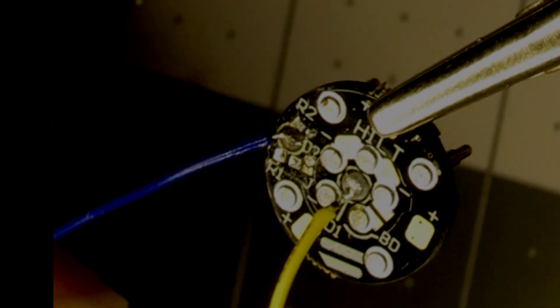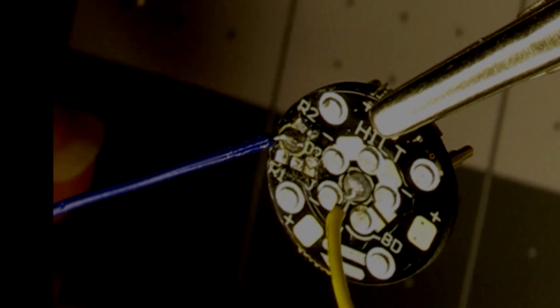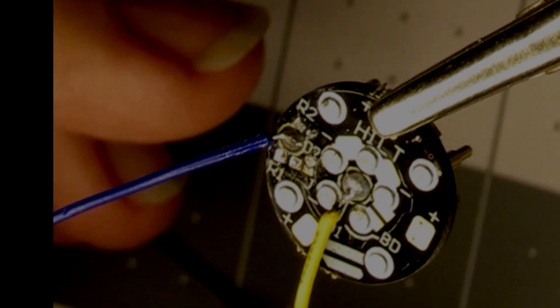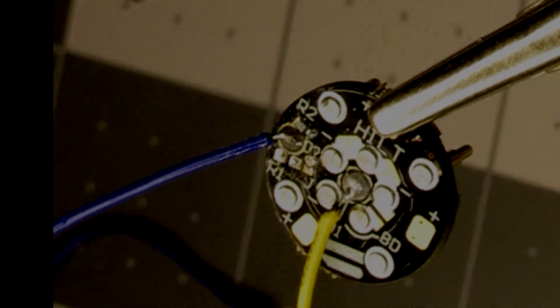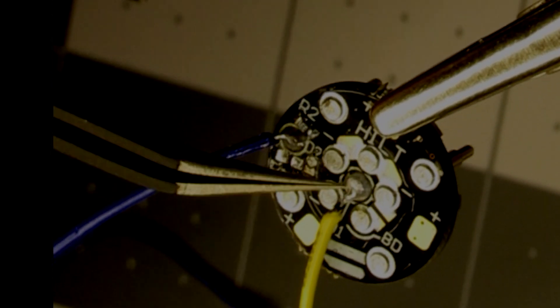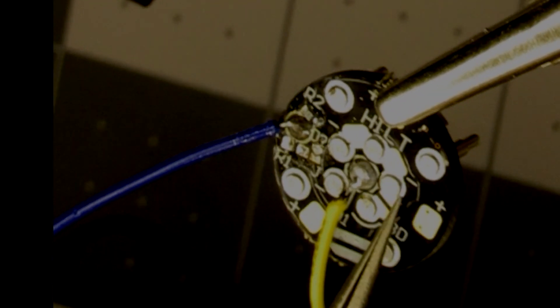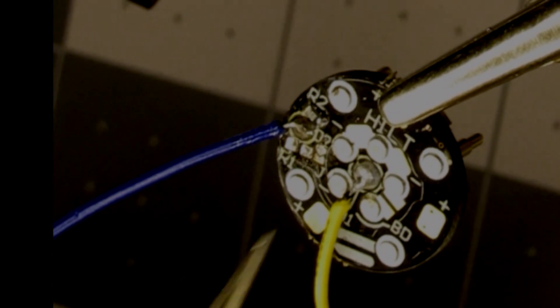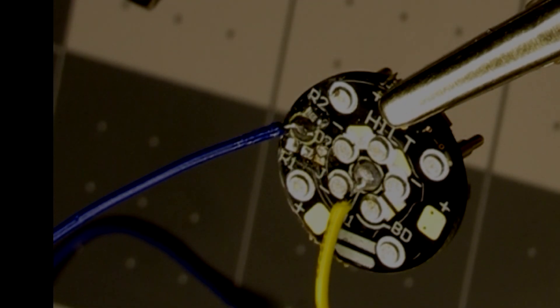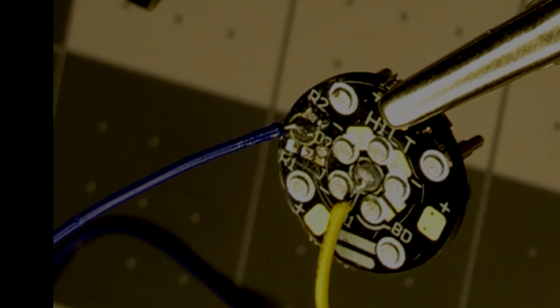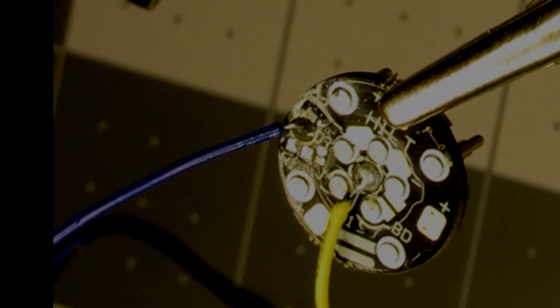We need our two, oh my goodness, positives and our two negatives. I think I'm going to put my negatives here and here, and my positives here and here, and that should have the NeoPixel connector all wired up. All right, let me go ahead and prep those wires and then we'll cut forward in time just a little bit.